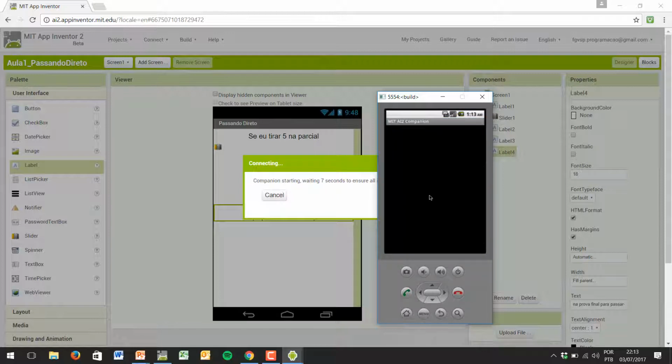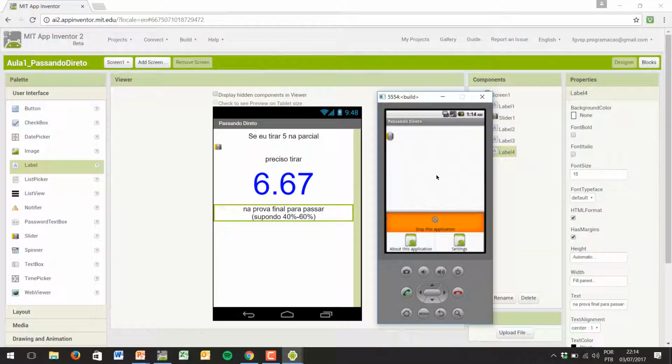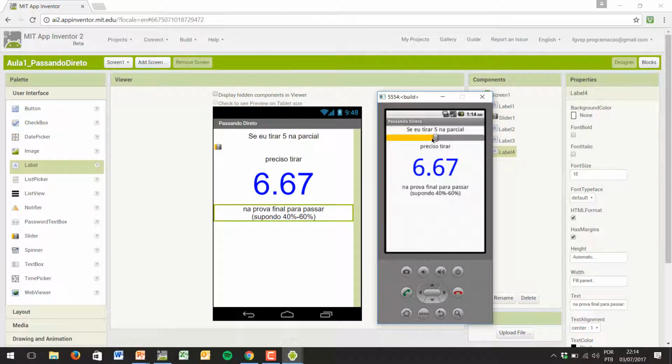Now, it's really loading your code in the smartphone. And that's it. Notice that if I move the slider, nothing happens.